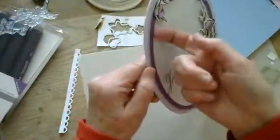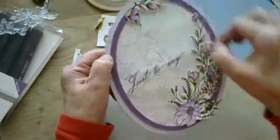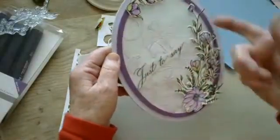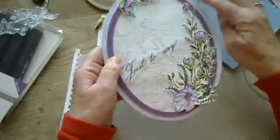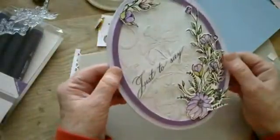So this stands, it's on a foam tape, a narrow one. It's not very deep, but it just lifts it to form that frame. And then I stamped and coloured the flowers. I also made the card with the aperture frame.